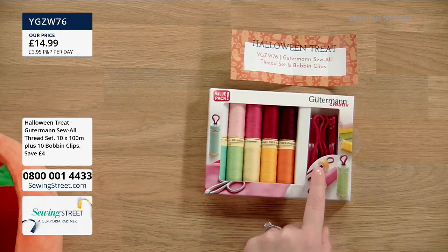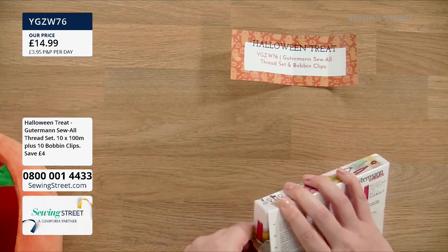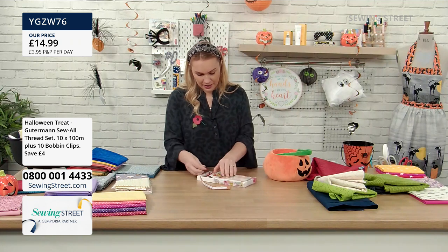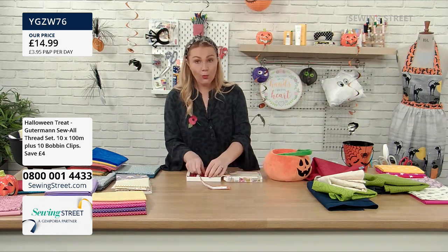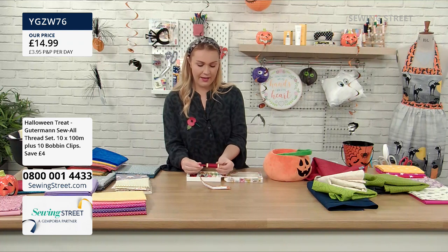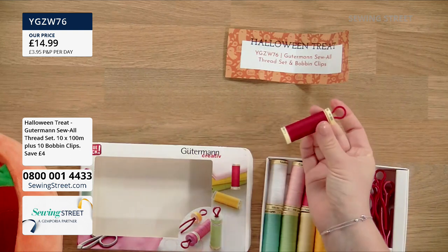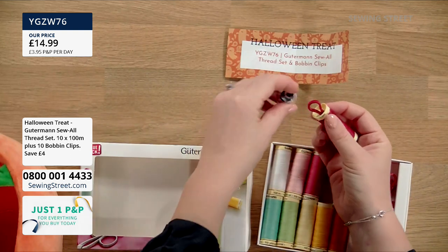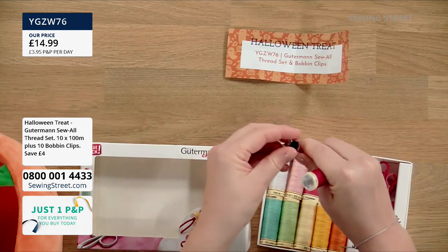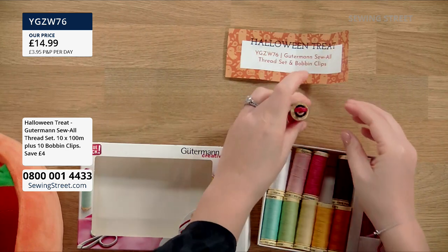And what I love about these is that you can wind your bobbins and you can put the bobbin. Are these open? Yeah, I'll show you. So if I've got a bobbin. Oh yeah, I've got one there. So, if you've got your spool, saving £4 as well today, which is absolutely brilliant. They're a great price anyway. So if you imagine you pop your spool in like that, they're like little prongs at the bottom. Tuck those in, that goes like this. And then, if you've got your bobbin, put your bobbin on. Push that on all the way, it goes all the way.